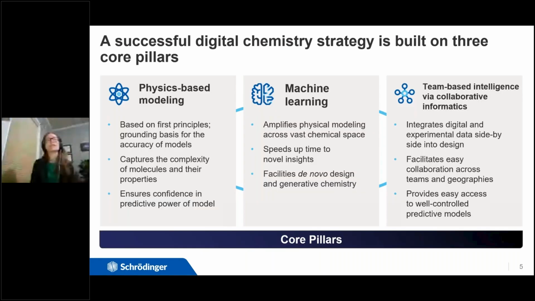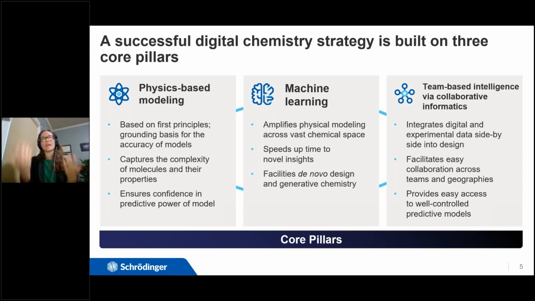When we look at physics-based modeling and how that differentiates from machine learning and other kinds of activities, with physics-based modeling we're really grounded in the first principles of atomic and molecular interactions. So we're describing the way these basic building blocks interact together, and using that as you build out the molecules, as you build out the polymers, we can understand how those interact together, and then make predictions on how those larger scale materials are going to behave. And with the validation of those different techniques and understanding of what their accuracy is, we can then use them with confidence in making decisions.